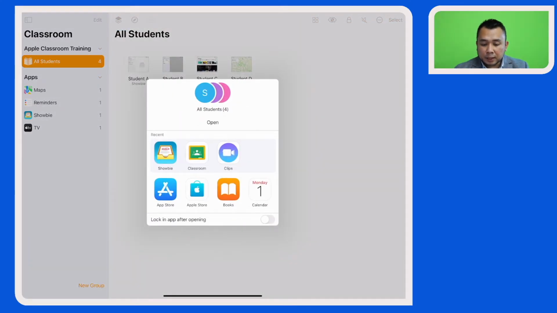This will open up a list of apps that are available for you to send to your students. Say for example, I would like every student to be on the Shobi app. Here at the bottom, you will see that there is a feature which is called Lock in App After Opening. If I enable this feature, this will prevent my students from leaving the app that I have selected. Let's now send all my students to the Shobi app.